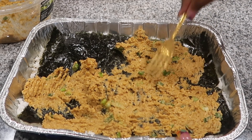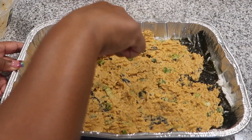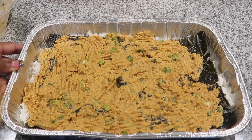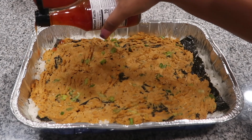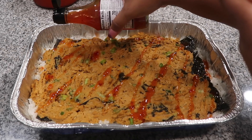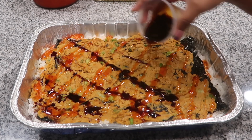While pressing the filling down, I realized it wasn't going to be enough. Where I messed up is that I used two cups of rice, so I should have used two cans of chickpeas, but I only used one. So there wasn't enough filling to cover the sides — that's why the sides are just rice and nori. Anyway, I popped it in the oven to warm it up since chickpeas are already cooked. I topped it with some sweet chili sauce and the homemade eel sauce we made, and it was so delicious. I ate mine with crackers because I wanted a little crunch — that's the one thing missing from the sushi bake — but it was so good.